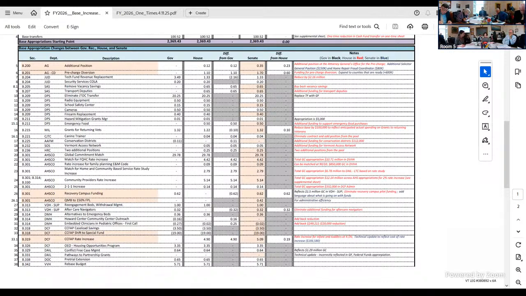So this is part of a consensus process between the Joint Fiscal Office and the administration to determine where caseload looks like it's going to go. The next line, line 33, was one line with line 33.1 below it, but I've broken it out to make it clearer about what's going on in this section.